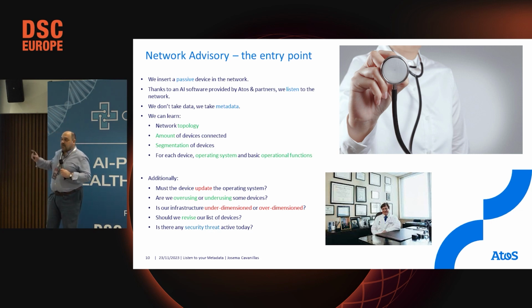This is very tricky. Typical question of the first day: Hospital director, hospital IT guy, how many devices do you think you have? Typical answer, 850. No, you have 923. And I can give you a full list. So, this should be disconnected. This shouldn't be here. What's happening? Ah, it's true. I didn't remember that one. Typical. We have the accurate amount of devices and actually the segmentation of the devices.